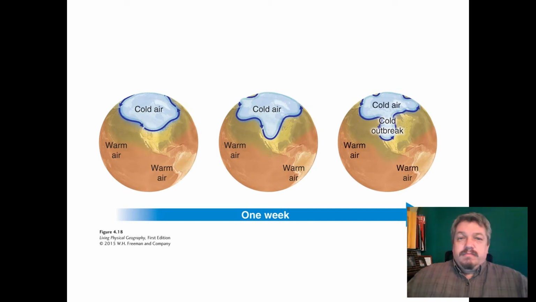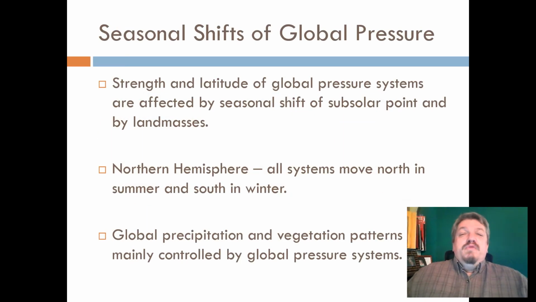All right, and we're back, and we're going to move into talking about global pressure. So there are general patterns of high and low pressure around the world. We've talked about patterns of winds, patterns of the subtropical highs, and the vertical movement of air. But there are also global air pressure systems, and these are seasonal. They shift in large part because of our seasons, right?